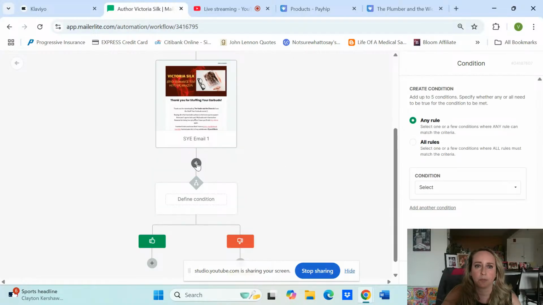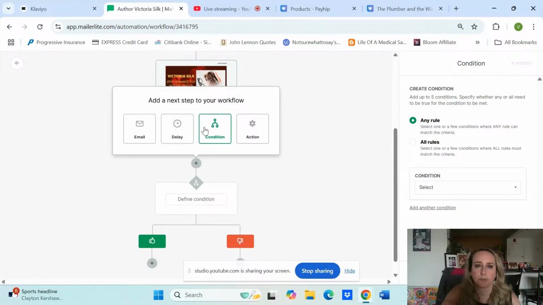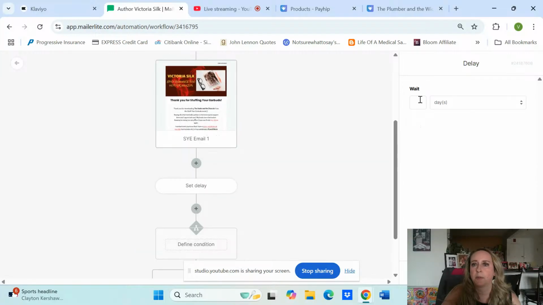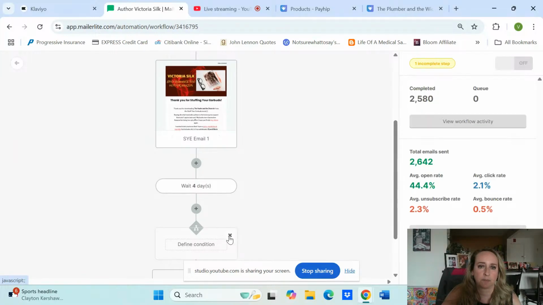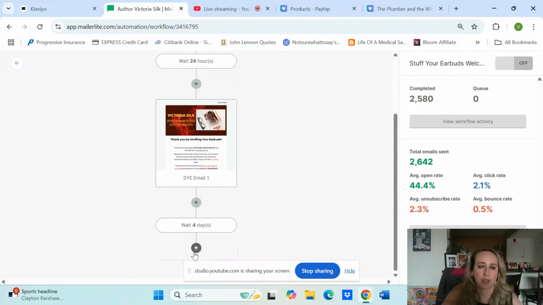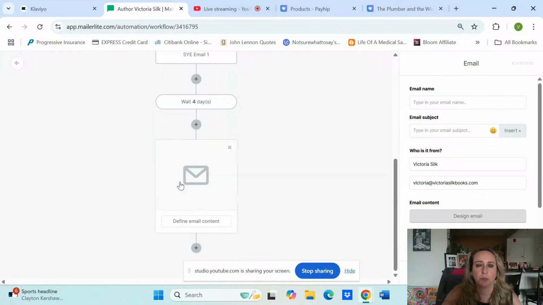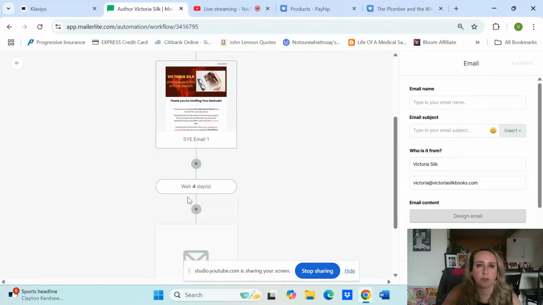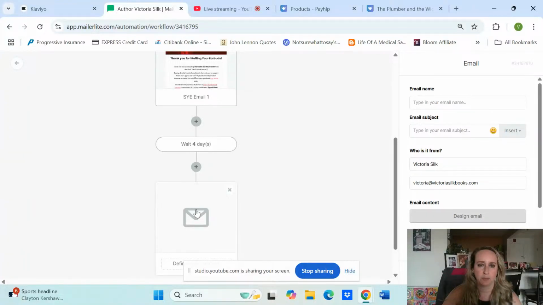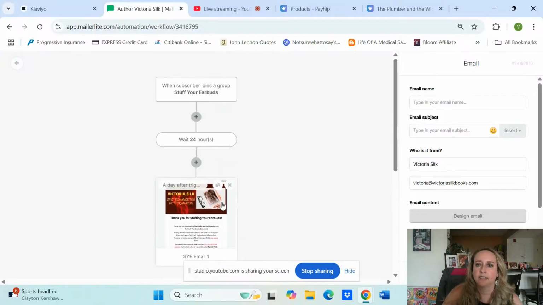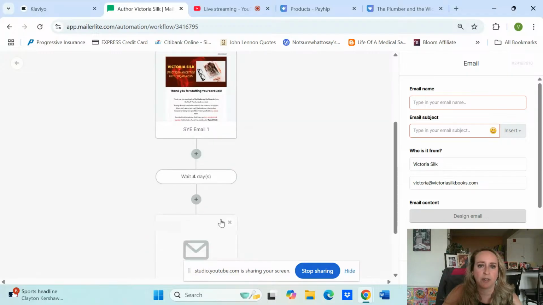Wait a minute. Nope. Delay. That's what I want. So I'll probably wait 4 days, and then I'll do another email, which will be a follow-up email. So that's something that I'll write there. So I think I'll probably do that. And this one it'll be reminding them of the code that they can use to download my audiobook bundle. And that's that. And then those are my flows. So, it wants me to save. All right. So I'm going to do all this later. But anyway, you guys get the gist.